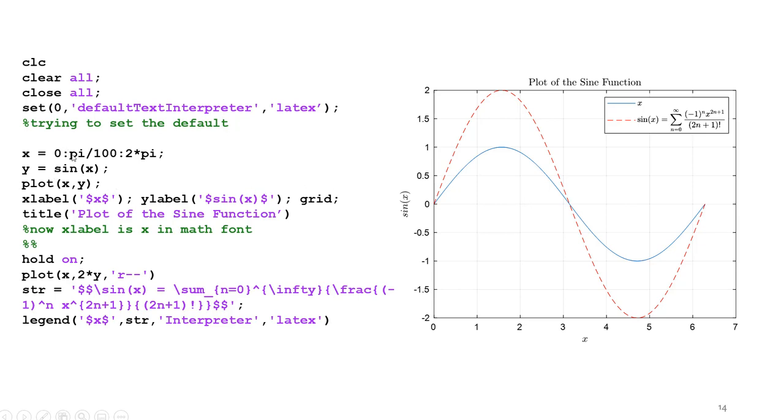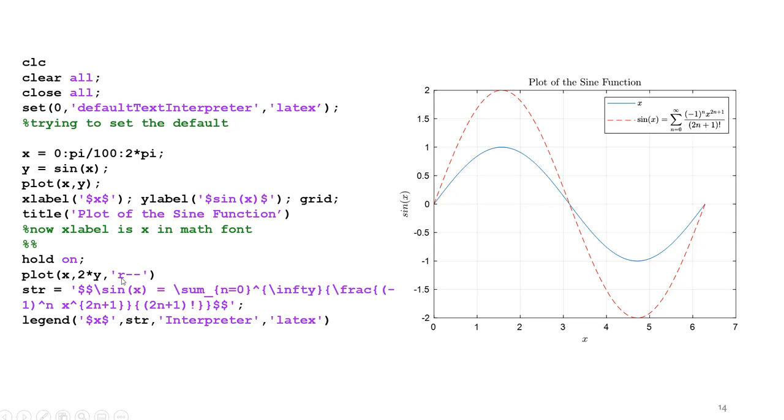As you can see here, this is a nice example. So you have x defined from 0 to 2 pi with a step of pi divided by 100, and then y is defined as sine x, and then you plot x and y. You have the label with LaTeX format as x and the y LaTeX format as sine x, and then you have the plot of sine x as given. And because I'm using set text interpreter as LaTeX, this comes out very nice. And then I say hold on to plot another figure, which is x and 2y. So this is like a multiple. I'm multiplying y by 2. So that's why y comes like this.